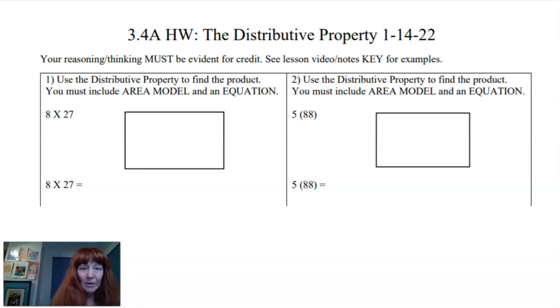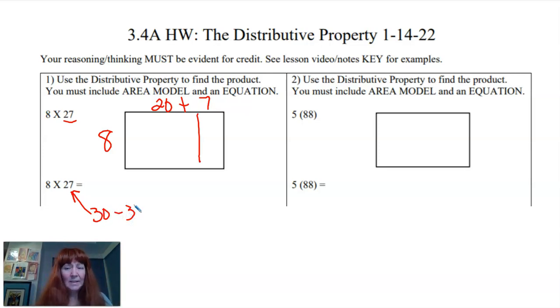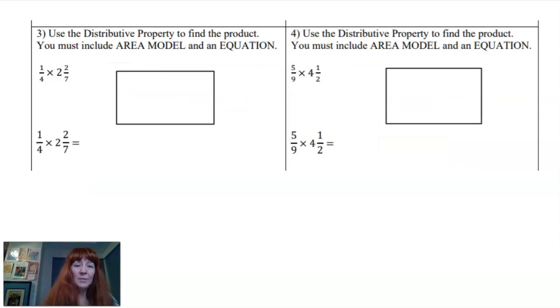I can go ahead and make sure that you know what you're going to do is you're going to set it up as 8, right? You could do 20 plus 7. You could count this as 30 minus 3, but maybe that doesn't make it easier. And 5 times 88 kind of just makes sense. It's easy to multiply 5, so maybe make this 80 plus 8. That's the idea for the first two. And the second two are fractions, so remember that it's going to make sense to break up a mixed number like this. This would be the 2. This part would be the 2/7. This would be the 4, and this part would be the 1/2.